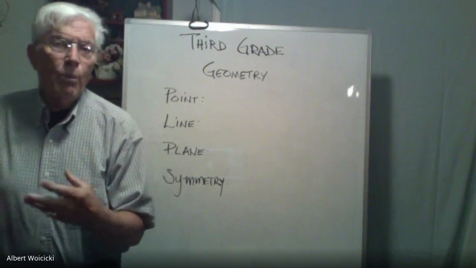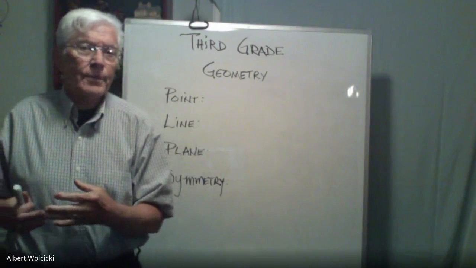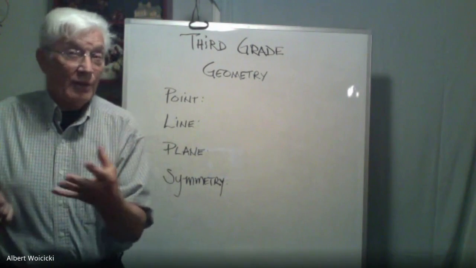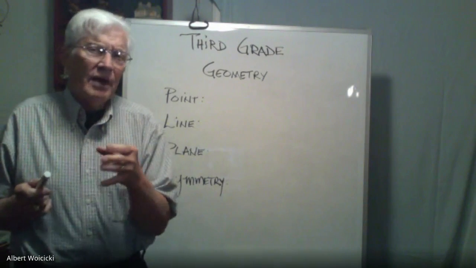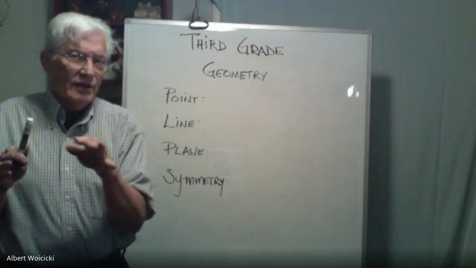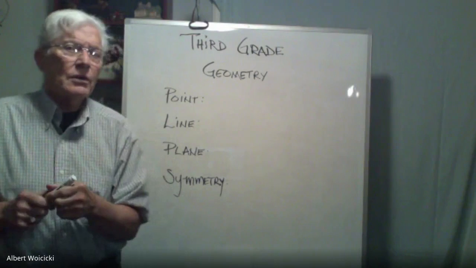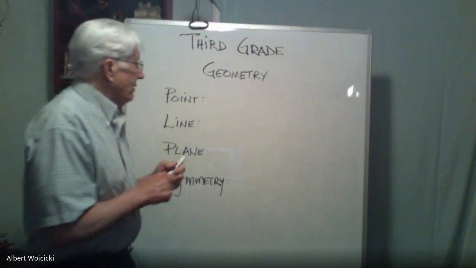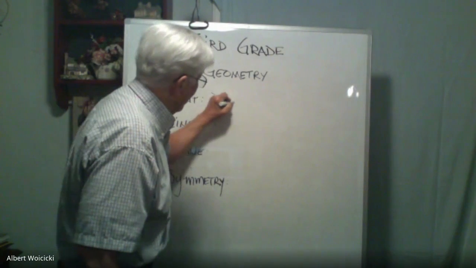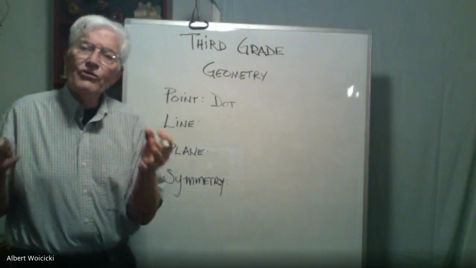What is a point? Now, as third graders, this may seem a little bit tough for them to understand, but maybe not. So again, ask them to think about what a point is. And some of them will say maybe a dot, and that's a good thing. A dot. You might ask them, how small is your dot?